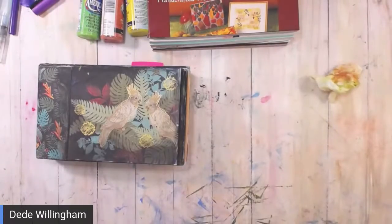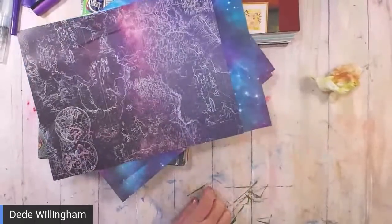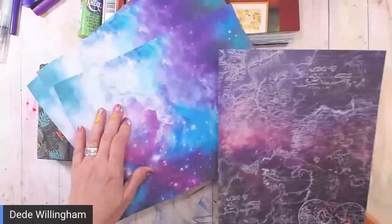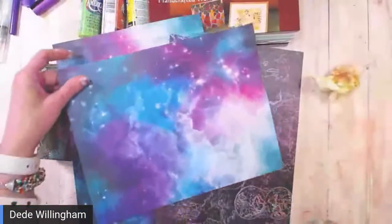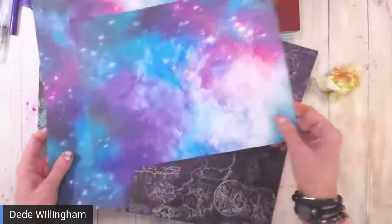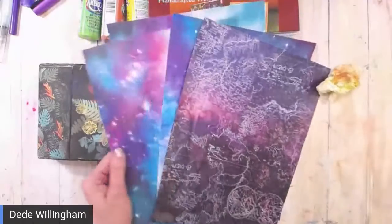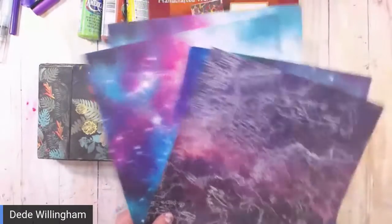Okay, so these were on sale at Hobby Lobby, four for $1. So I got these four papers. Oh, I got to get up off the floor. I got this map one, which I could use some of that other paper that I bought, the 8x8s. But these are longer, so these will be 8.5x11 or 8x10. It'll be better for a longer journal. I got three of these and one of these in my four for a dollar. So I think I'm going to use these. It's not heavy cardstock. You could use heavier cardstock, which would make your book a little more stable. But I'm going to roll with this.